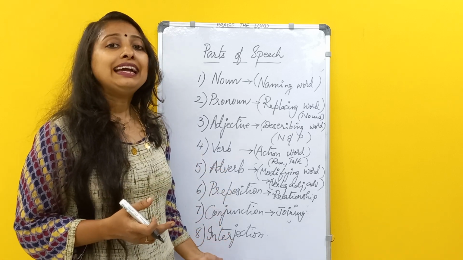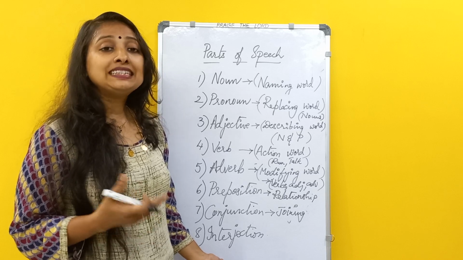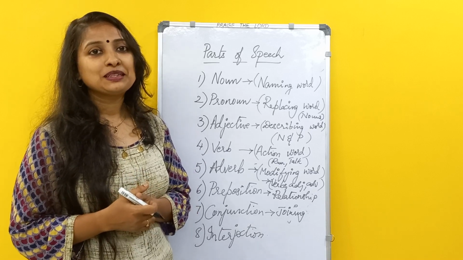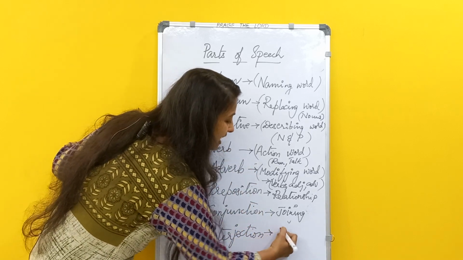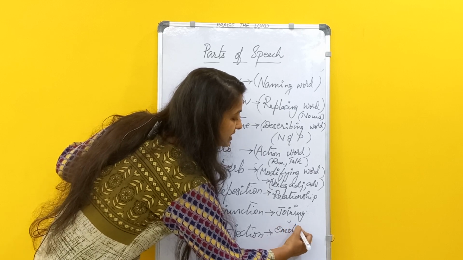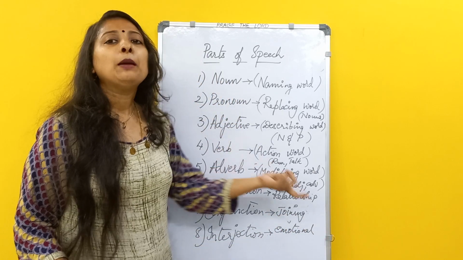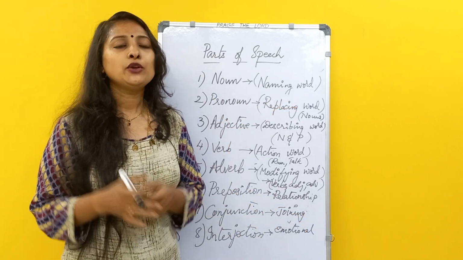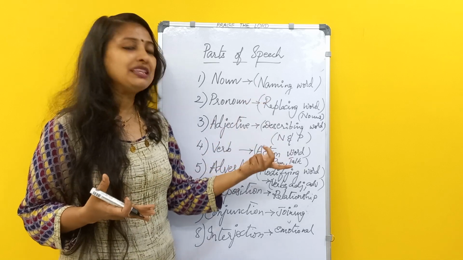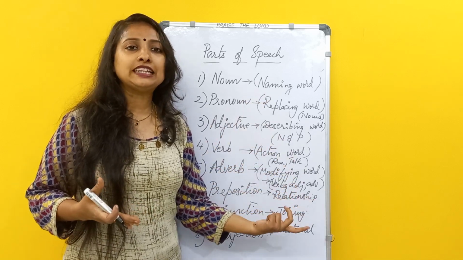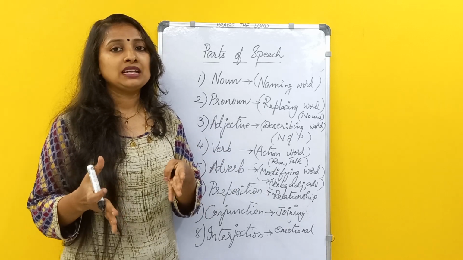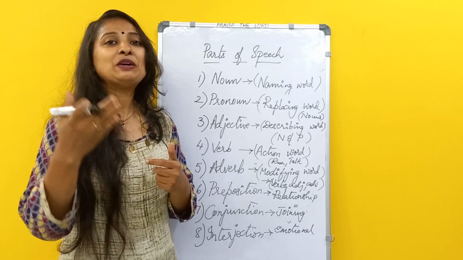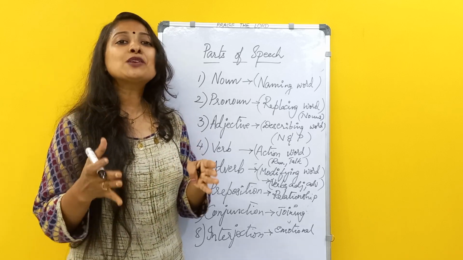Next goes interjection. What are interjection words? We can simply call them emotional words. Why are we calling them like this? By knowing them with a single word, we can remember them for long. You don't need to struggle hard. You can just remember them easily. So, conjunctions are nothing but joining words. Oh, I'm talking about interjections, right? Interjections are emotional words.